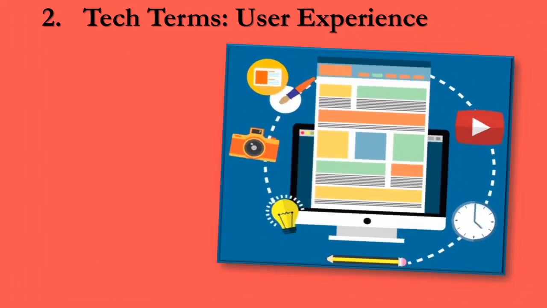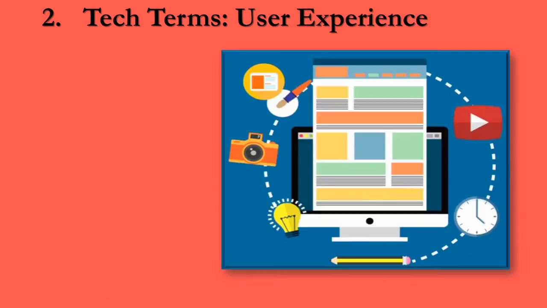Now let's move to the tech terms used in user experience. Mood board. Mood boards are collections of content like images, materials, pieces of text used to represent the visual style of a website or any creative project like color palette, images, icons, and fonts in pre-production. The style represented on a mood board is then translated into digital form by visual designers.